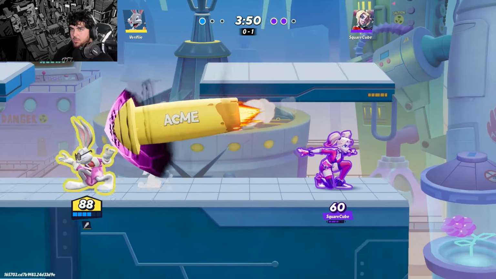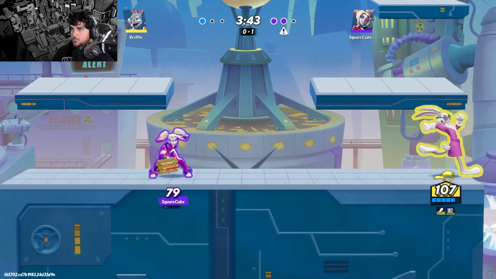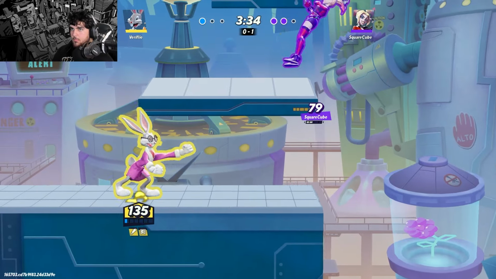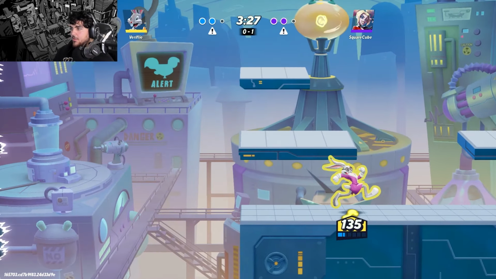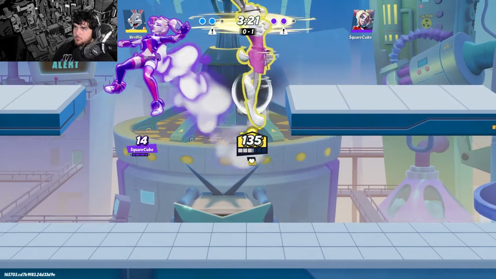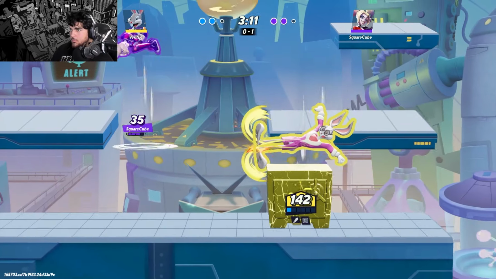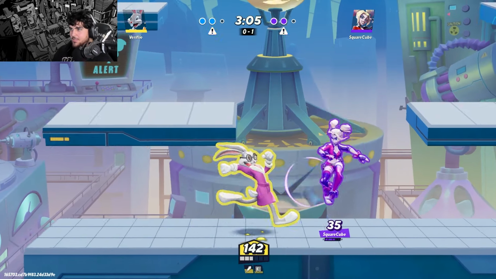On that end. What a dodge. Should be using the hole more. Good read. I do a jump forward air. Nice. All right, come on, we got it. 135, yeah, that's money. Hey. I don't have dodge.